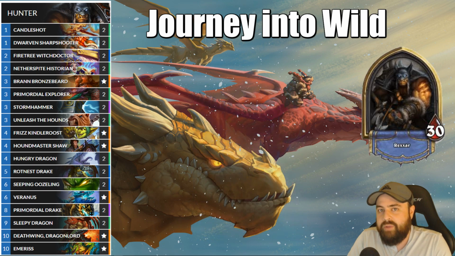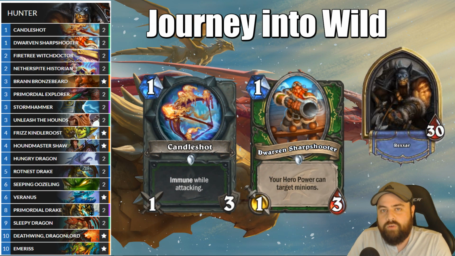For the early game, we have a couple 1-drops, Candle Shot and Dwarven Sharpshooter. Sharpshooter is a card that's going to see play in most Hunter lists for a good amount of time, I imagine. Hard to do better than a 1-mana 1/3 that has a very relevant ability, making sure you have something to do on turn 2, possibly to clear the board.